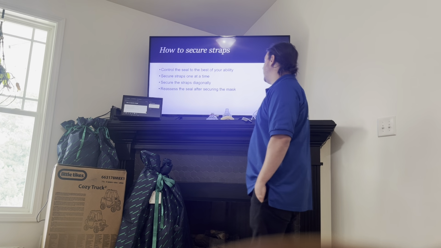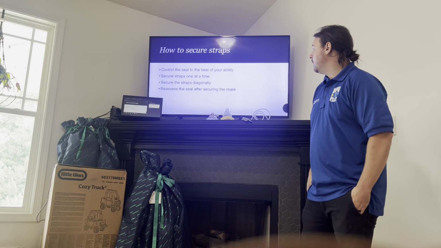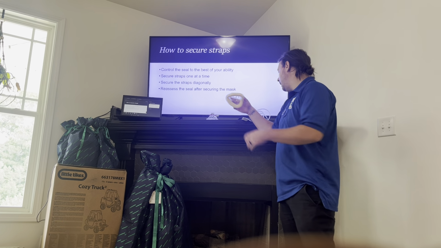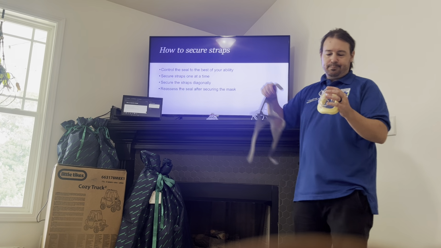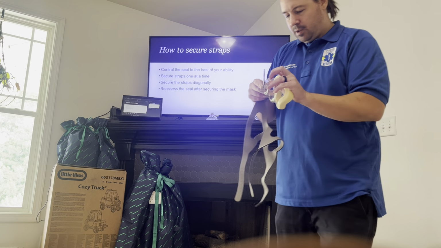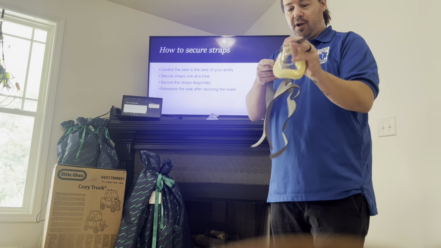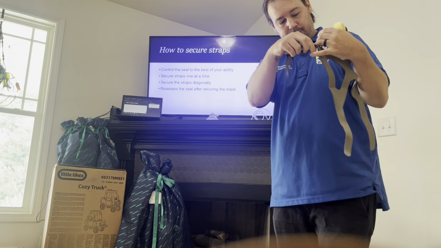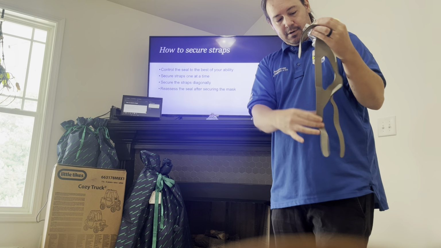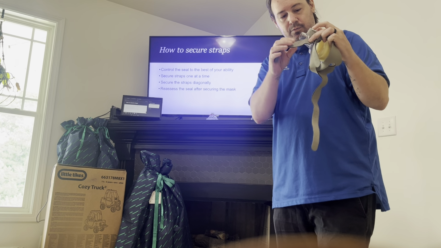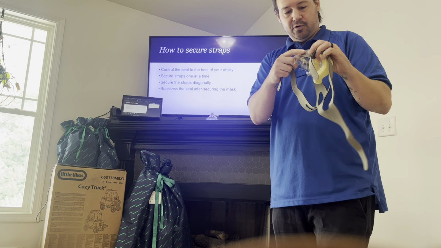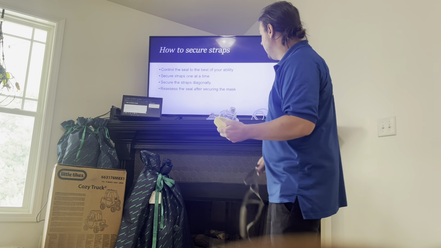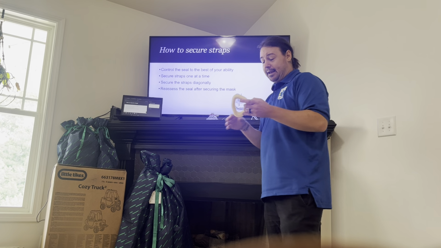How to secure the straps. To control the seal to the best of your ability while you are applying the straps, you're going to apply them diagonally. If you start in the top right corner, the next one that you apply would be the bottom left. And then we go to the right and then to the other side. We'll show this with a real patient, and it'll be a little easier to see, but you want to do the straps diagonally.